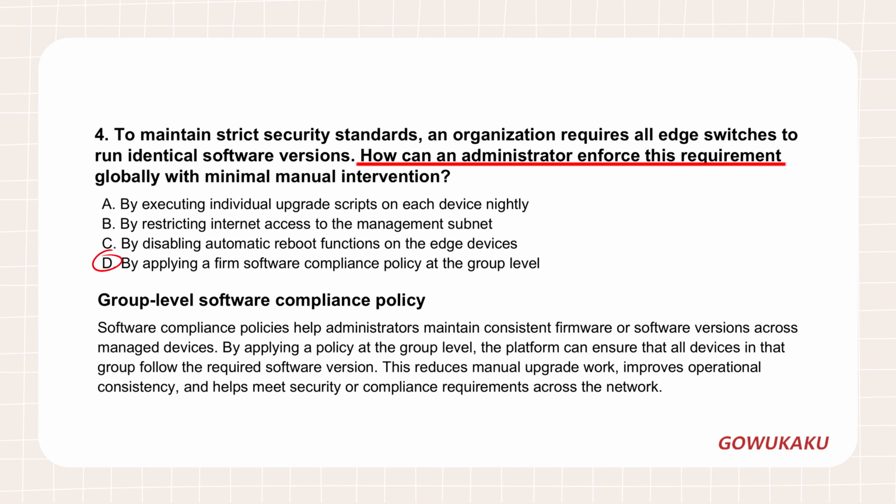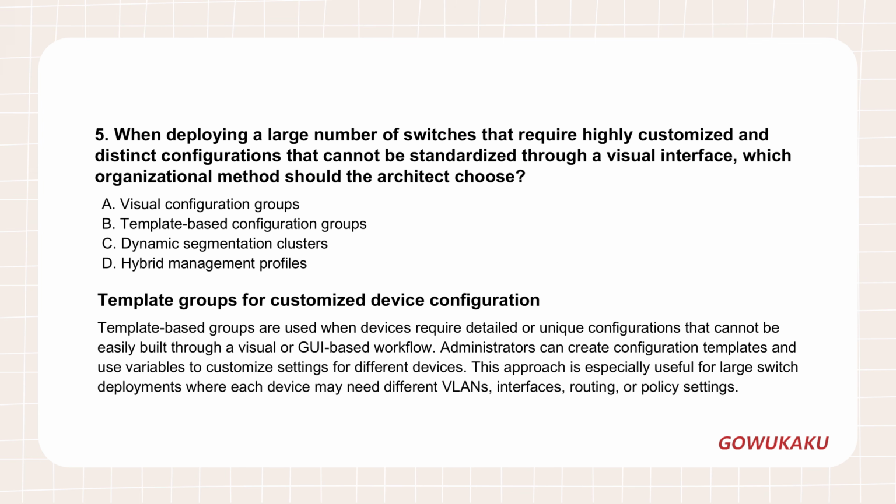So the management platform is continuously pulling the firmware version of every device in a group. Just constantly checking. Exactly. If one switch is out of compliance, it automatically forces a downgrade or upgrade to match the rule. Group-level policies are like a mandatory uniform then. Mm-hmm. It is seamlessly applied to an entire department without having to measure everyone individually. That is exactly how it works.